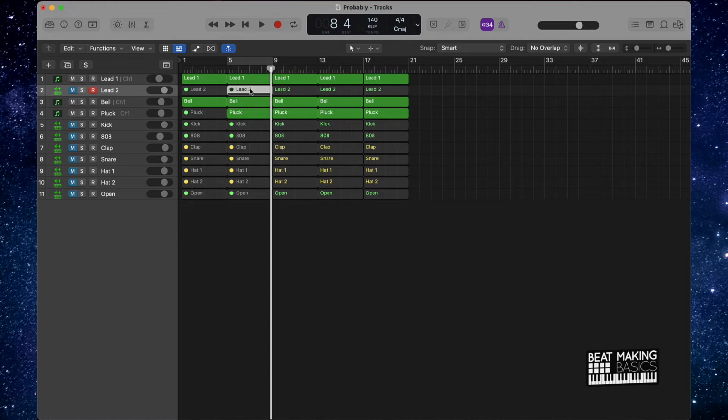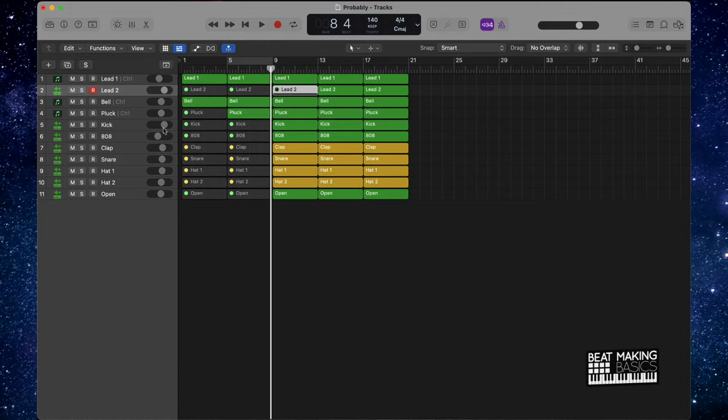We're just basically highlighting everything and pushing Control M again to mute this out. From here, I think it's just going to be wise to go ahead and bring in everything for the hook. So I'm going to turn some of this stuff down, man, so it's not going too crazy. But yeah, that's what we're going to do. See how it sounds.